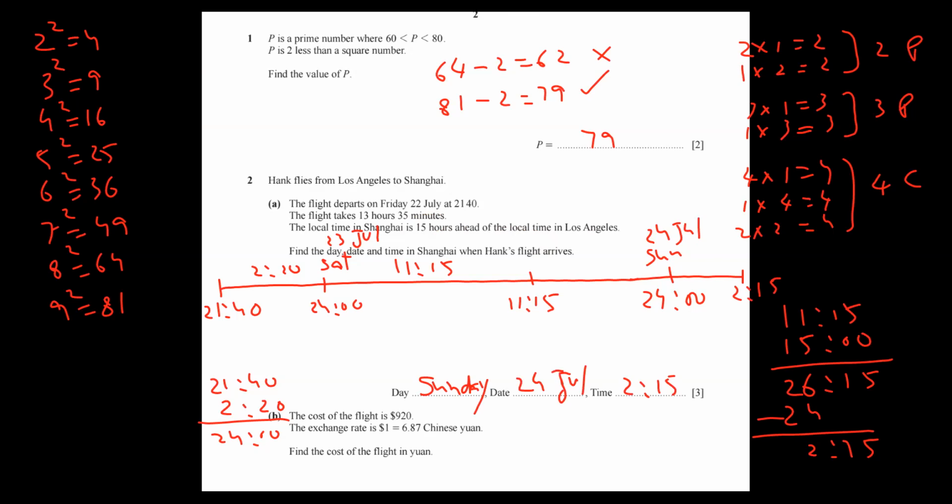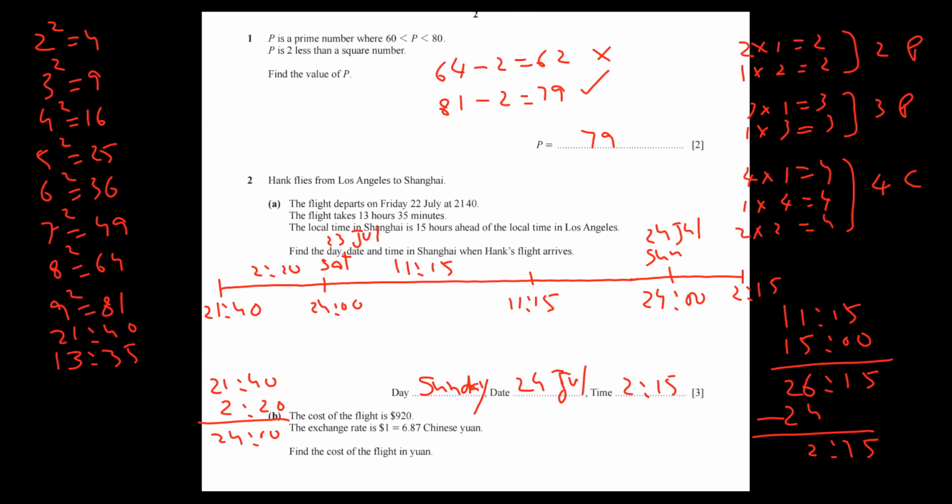A little bit tricky. We can do it the direct way even, but I think this way you feel it's easy. Otherwise, we can use the table function or time function in your calculator. I should show the shortcut. The departure time is 2140. If I add the 1335 to this, I get the time of landing.